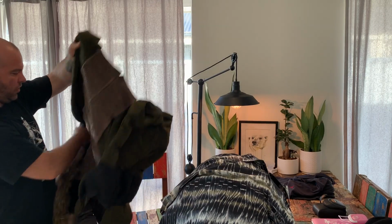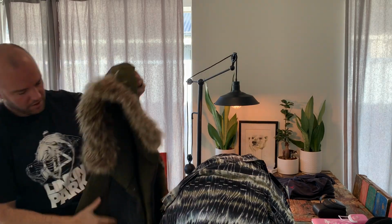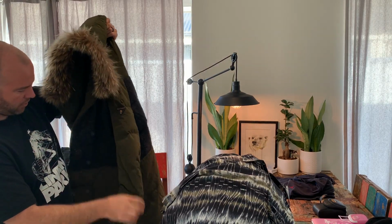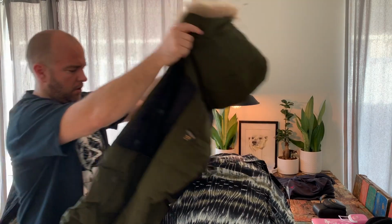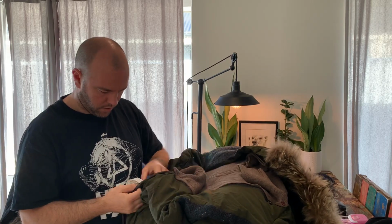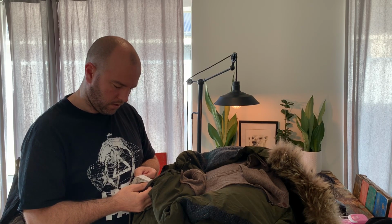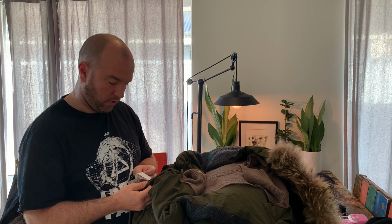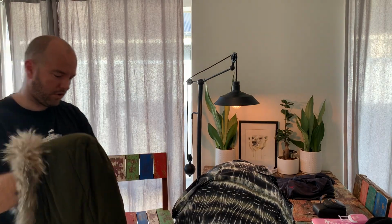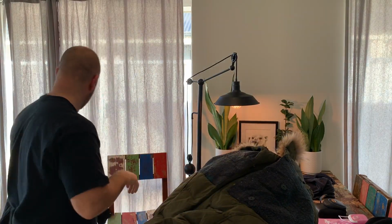Usually I don't like paying up for jackets and things, but this I thought was pretty cool. That's a Guess jacket. See the logo in there. What got me was the fact that it's all duck down as well. So I paid 20 bucks for that. 80% grey duck down, 20% grey duck feather. Fur, raccoon. Yeah, size small, so it might take a little while to move, but someone is absolutely going to love that, for sure.